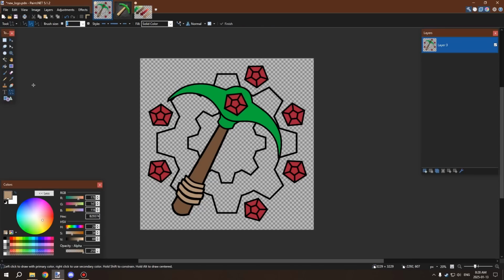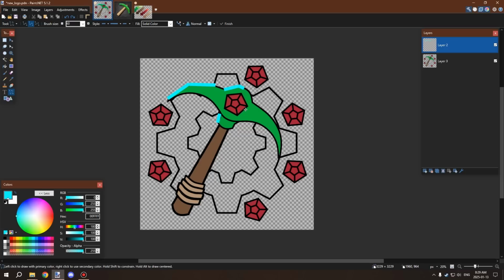So basically what our light level or light color is going to be looking like is basically with any edges that are, let me just increase the size here. So any edges that go this way are going to basically be bright. So basically this part right here, up on that part of the pickaxe, that's going to be very shiny. Same with this part, and probably a little bit about here as well. And depending if the ruby is in or out of the thing, there might be kind of like a lighter color around here, or there could be a lighter color around here if it goes inwards. So it depends on what direction the ruby is.